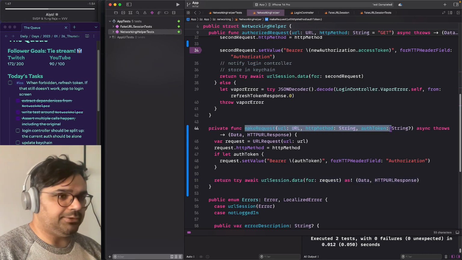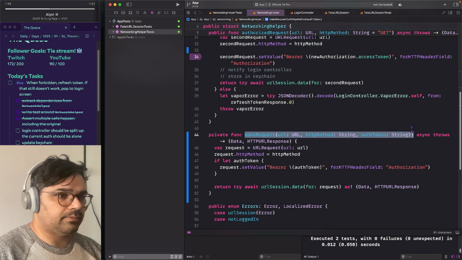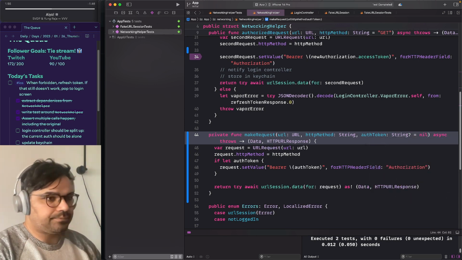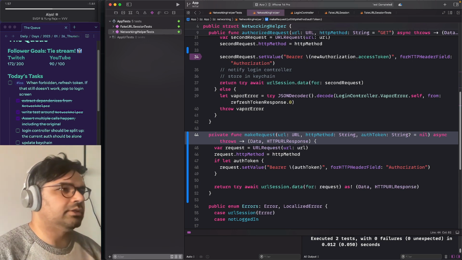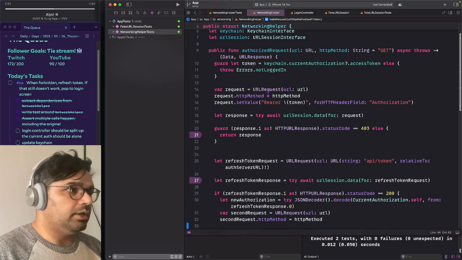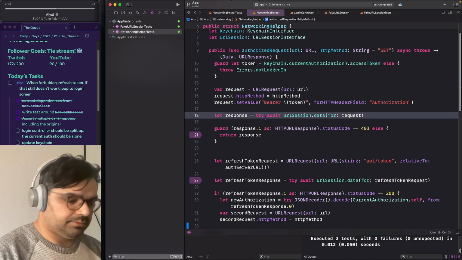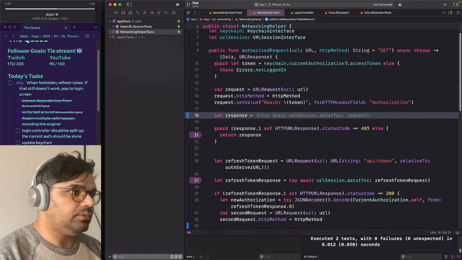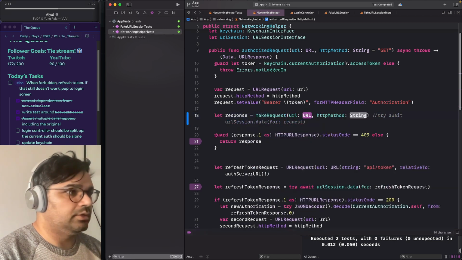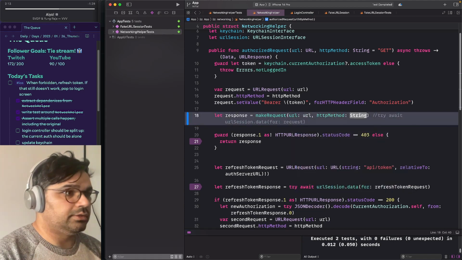So let's see if we can use this. Oh, and before we do that, we can add a little optional, leave off the auth token. Don't worry about it. So at the start, we have one right here. You can say response is make request for URL and HTTP method.